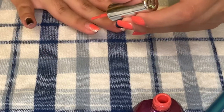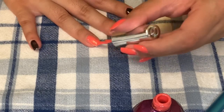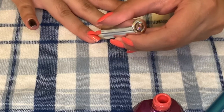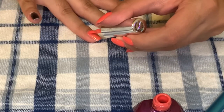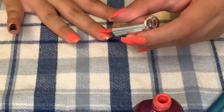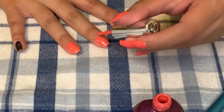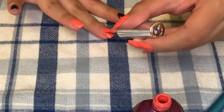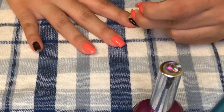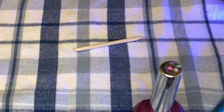I decided to put black on my index finger and pinky finger, just because I wanted to put the thermochromic liquid on two fingers rather than just the typical ring finger like I did on my other hand. So I'm just cleaning around the edges and curing it for 30 seconds.